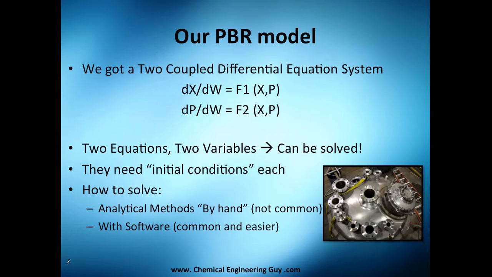We've derived an equation for the PBR, and now we have this one for pressure drop which depends on the differential of pressure with the differential of mass. The initial conditions are when conversion equals zero, you have zero mass. This is our F2, which is the Ergun derived equation.